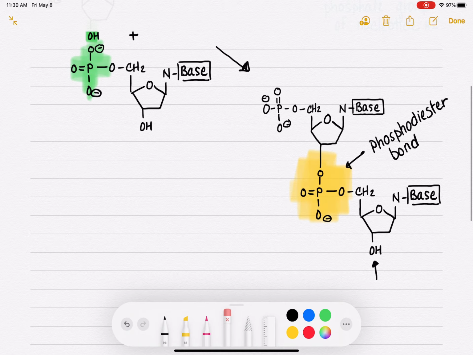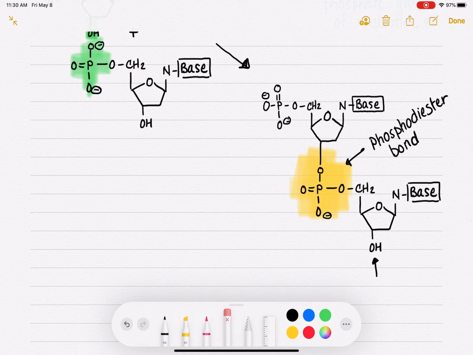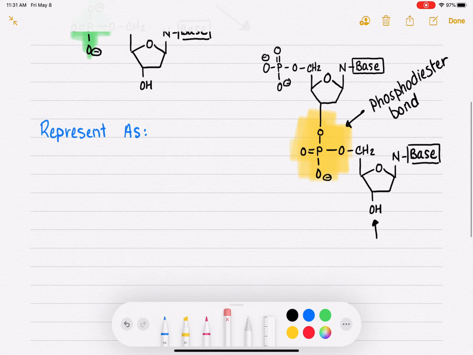Now this, as you can see, is a really cumbersome drawing, and so when we are attempting to draw a nucleic acid, like if we want to draw it out, not abbreviate it with a formula, we have a shortened way of drawing this structure. So if we want to represent the structure of a nucleic acid in a faster way, we are going to draw the sugars as their 5-membered rings like that.